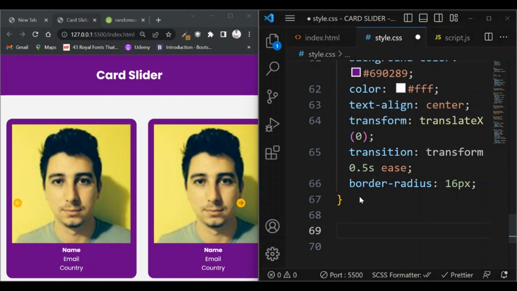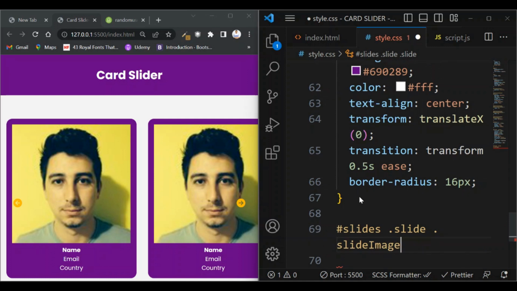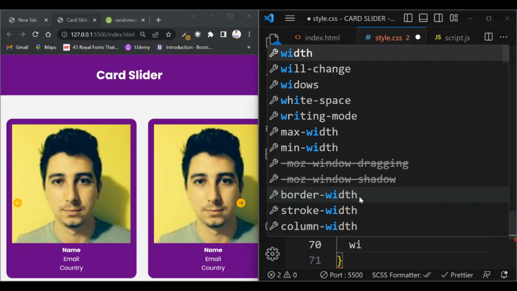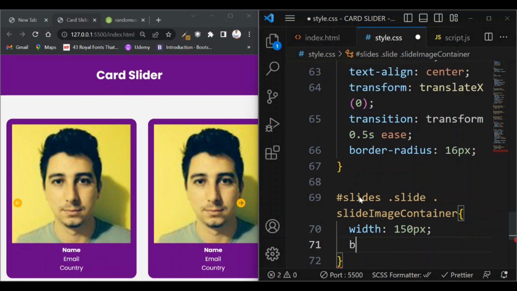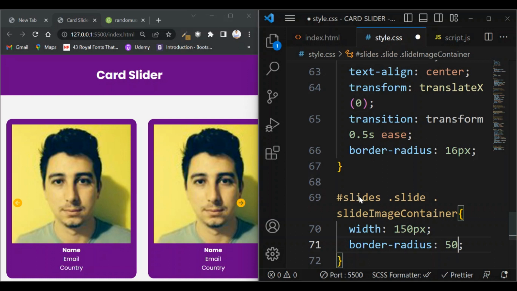And I'm going to say slides dot slide, and I want the slide image container. I want the slide image container, and I'm going to set the width to 150 pixels, and I'm going to set the border radius, excuse me, to 50%.